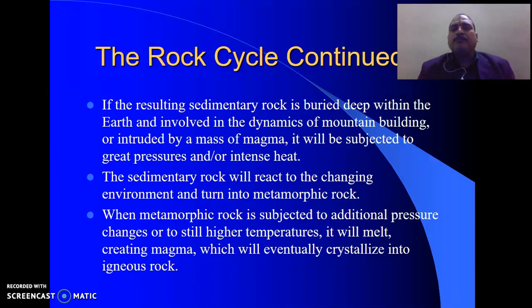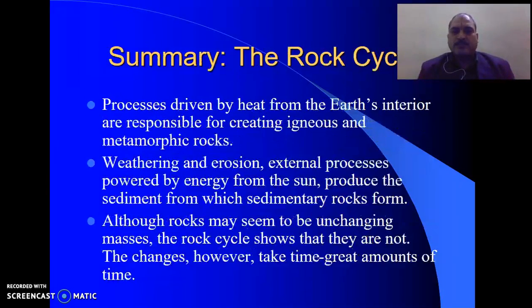When sedimentary rock is buried deep within the earth and involved in the dynamics of mountain building, or intruded by a mass of magma, it will be subjected to great pressure or intense heat or both. The sedimentary rock will react to the changing environment and turn into metamorphic rock, as we have seen in the rock cycle. When metamorphic rock is subjected to additional pressure changes or to still higher temperature, it will melt, creating magma which will eventually crystallize into igneous rock. The processes driven by heat from the Earth's interior are responsible for creating igneous and metamorphic rock, and weathering and erosion are the external processes powered by energy from the sun, which produce the sediment and sedimentary rock forms.